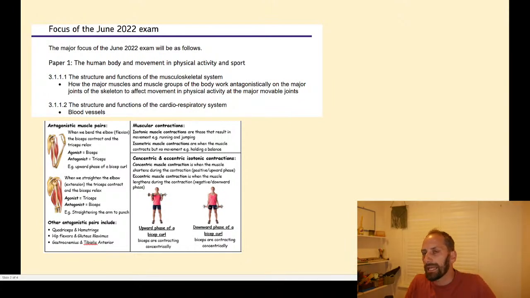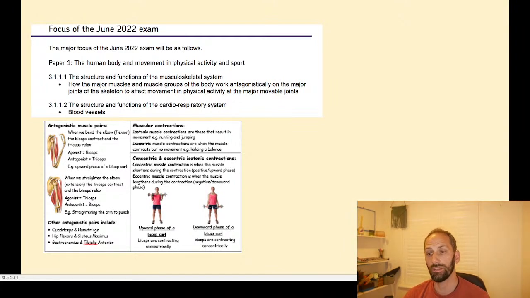So these antagonistic pairs are definitely going to be coming up. It could be in lots and lots of different types of questions. So you may get something saying that during the upward phase of a bicep curl, which muscle is the agonist, which muscle is the antagonist. So it could be as simple as that. Now, you will definitely get asked something around these topics. So you will definitely be asked things around how joints move, how muscles create movement at a joint. So we talk about antagonistic pairs, we talk about the muscle pulling on the tendon and then the movement taking place at the joint.